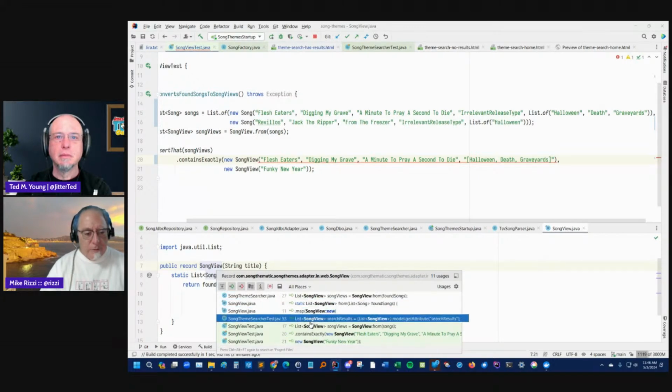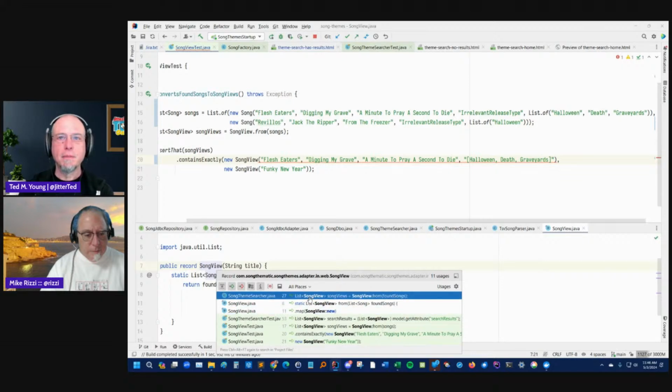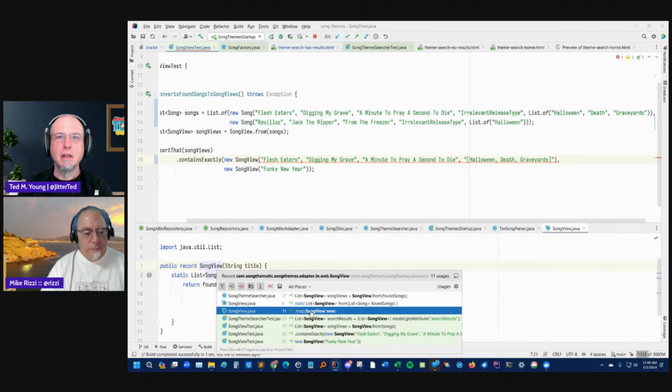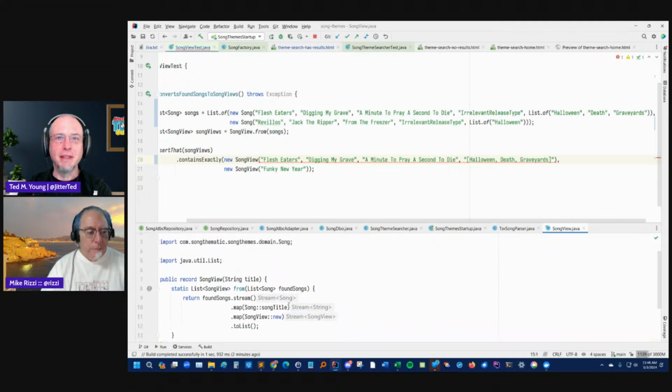Three in production code. Well, no, the first one is not using the constructor. The second one is using the constructor. The third one is using the constructor because that's the from method itself.